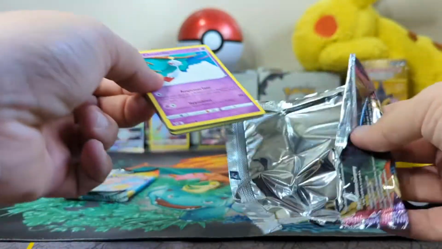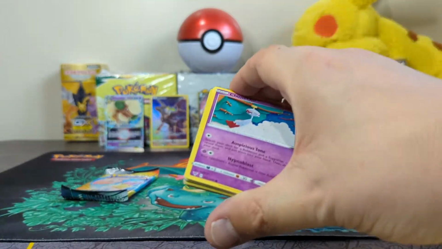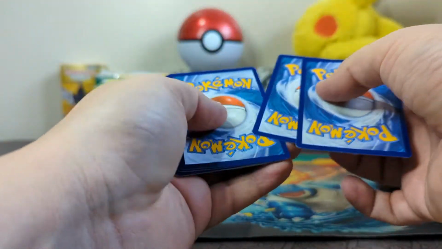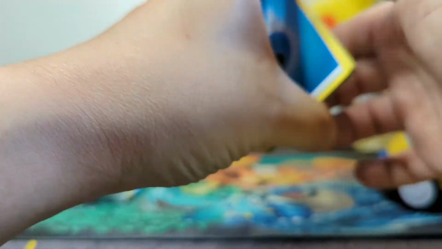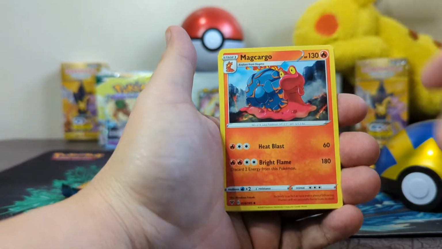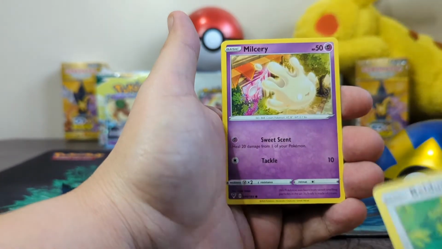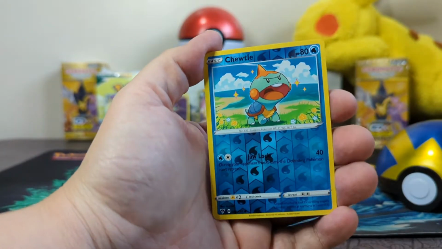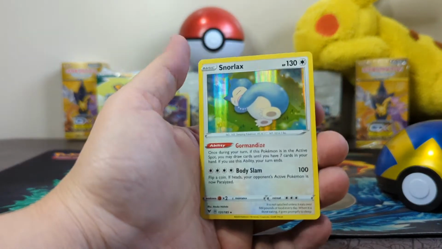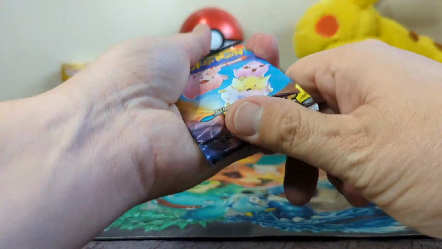What is up with this pack? Is this real? Is this authentic? This feels fake. Code card. 1, 2, 3, and 4. And we got Water Energy, Hitmontop, Swoobat, Macargo, Blitzel, Slugma, Milcery, and a reverse Tootle, and a holographic Snorlax. Snorlax is always sleeping. And Cosmic Eclipse.